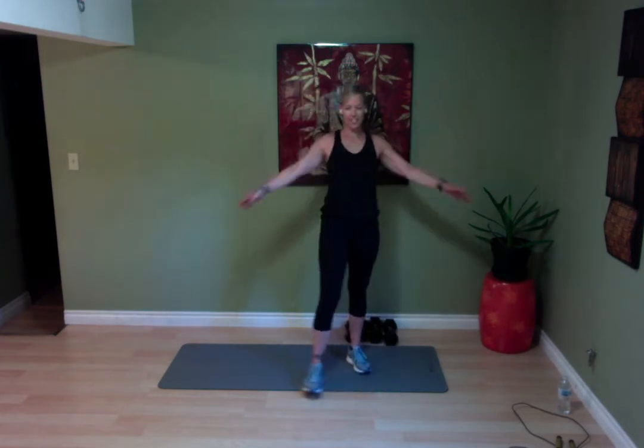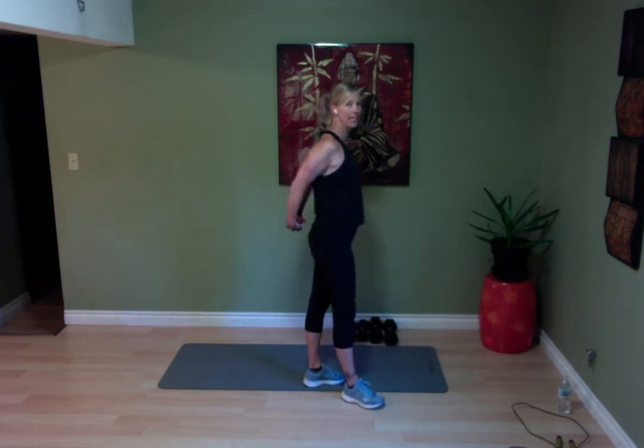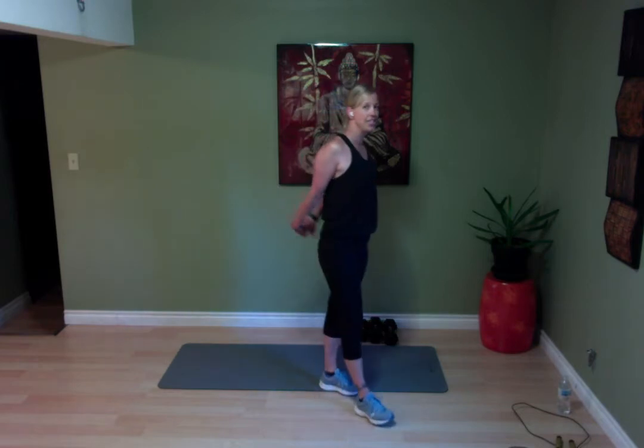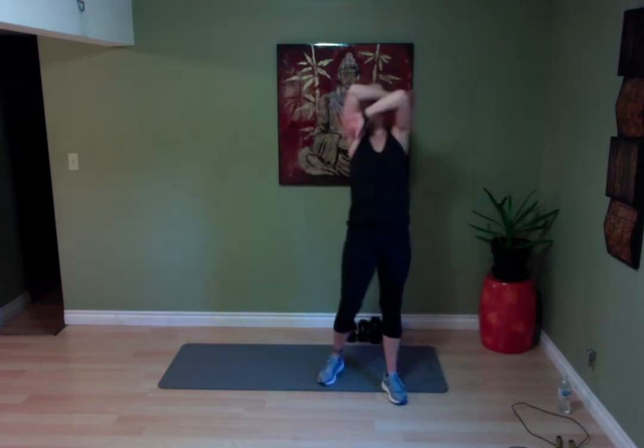The warmup we just did — jumping jacks, jogging, skipping, skaters — you could make this a whole workout on its own. Do that four or five times through and you're working for 20 minutes with a nice little cardio workout. Now let's get both hands behind and open up the chest a little bit. Notice I keep moving my feet — it's to keep my heart rate in check rather than abruptly stopping. Give yourself a nice deep breath in, and exhale out.